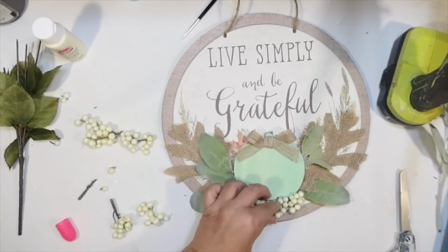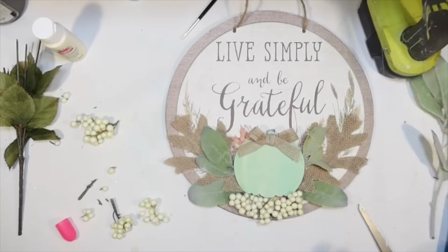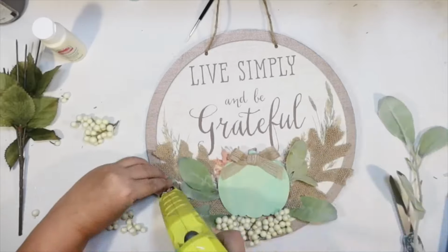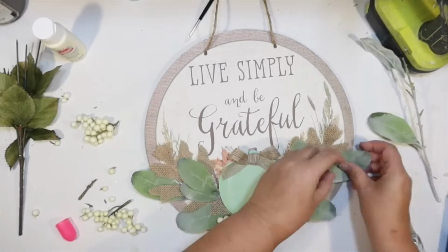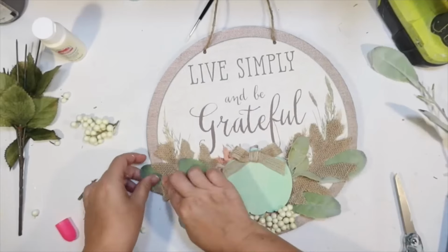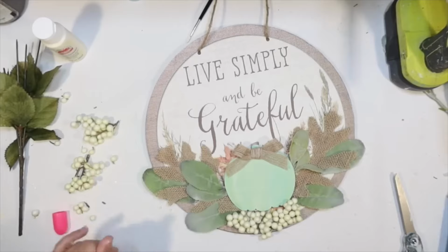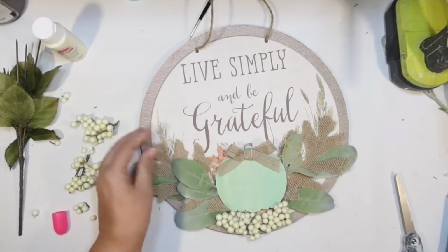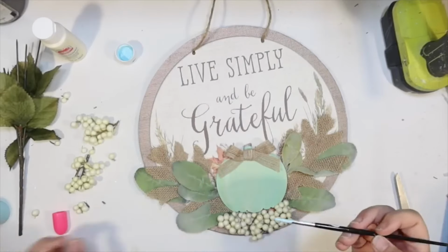And this is just a fun way to take a little $1.25 sign from Dollar Tree and just take it up a notch, make it so much more special. I want a little bit more lamb's ear, so I'm going to do a couple more pieces, kind of layering it underneath the burlap leaves, kind of sticking out to the sides. And I love how all these colors work together. Absolutely beautiful. And this will be great because you can have this up all the way through Thanksgiving.